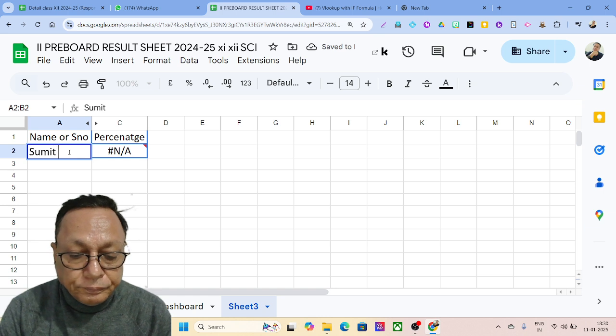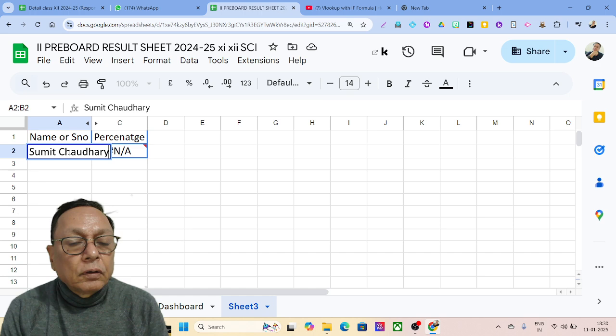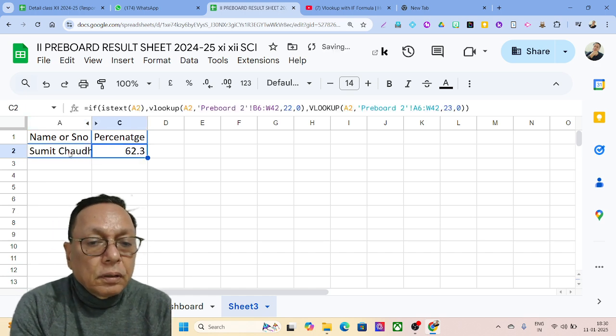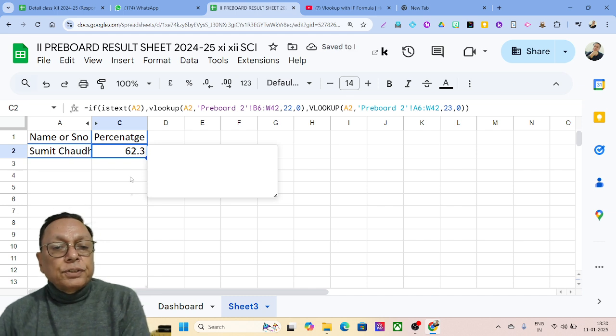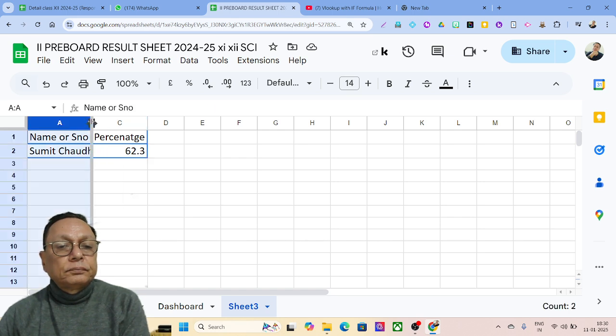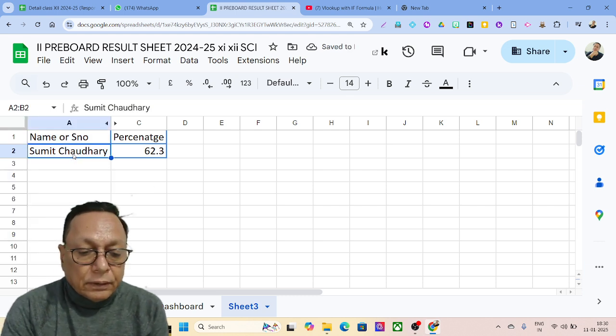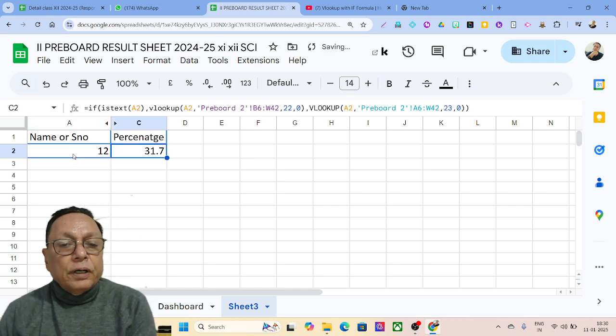Sumit Chaudhary. So here 62.3. So this is the value. So if I give like 12, it will give you 31.7.